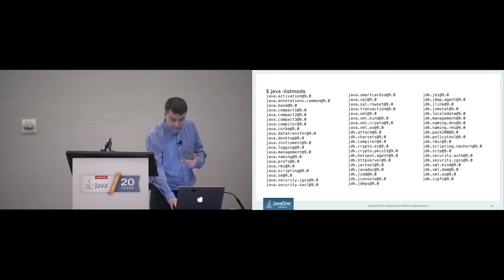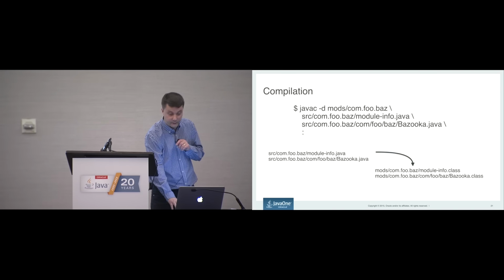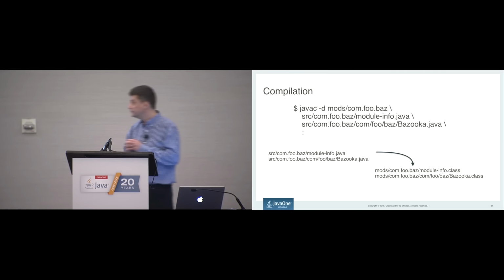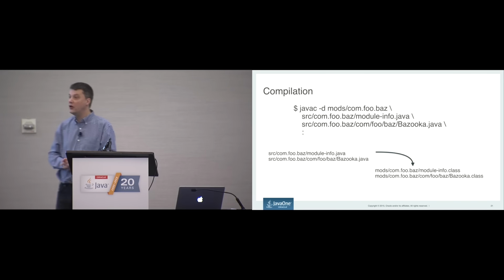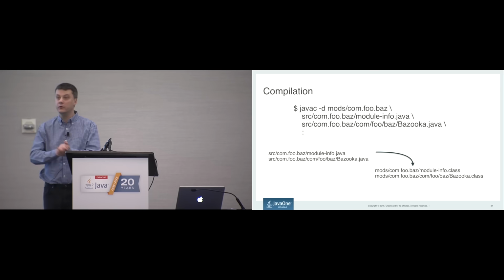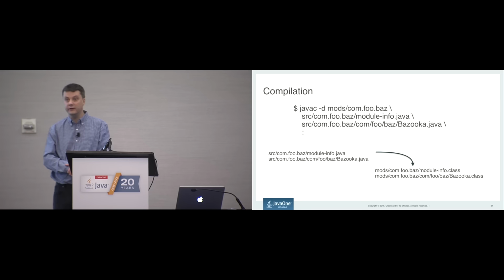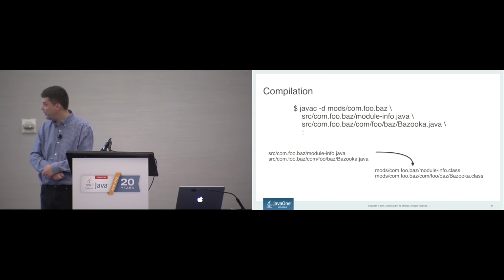I want to move on now and show some of the command lines. We'll first start compiling some modules, and then we'll start running and see how it comes together. Okay, back to the example that we had in one of the first slides. I'm going to compile here one of the leaf modules, which was the com.sun.baz module. This is the javac command to compile this.